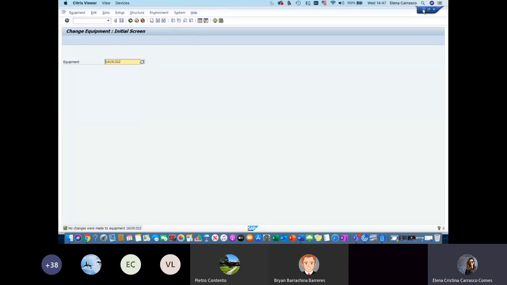The optional tabs will be different if you are dealing with a vehicle product ID, generator product ID, or the rest of the equipment. So if you want to, you can enrich the equipment master with information. This is for the equipment enrichment.